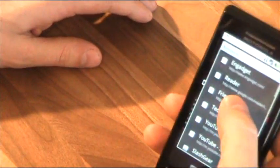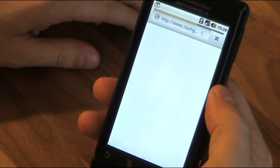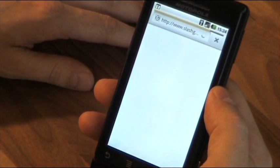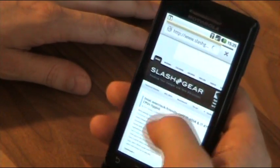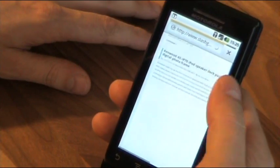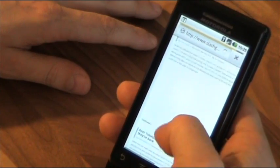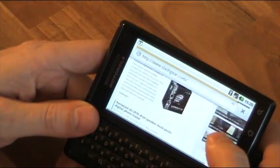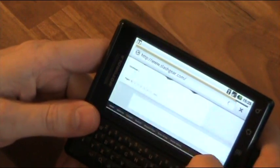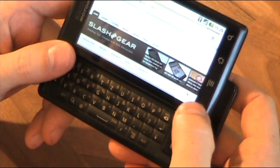Okay, let's go back. And let's do one more, /gear. It's really enjoyable right now. These are all big sites, and typically on the older version you had to wait quite a while to get something on the screen, so I really like the speed improvements now. As you can see, the picture is still missing on some of the posts, but still you can already start reading. And again, the text is flowing nicely, and turning back is fast and easy. I really never have to zoom again, so that's a cool thing.